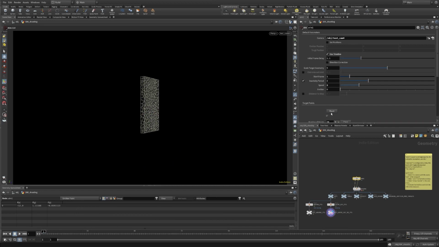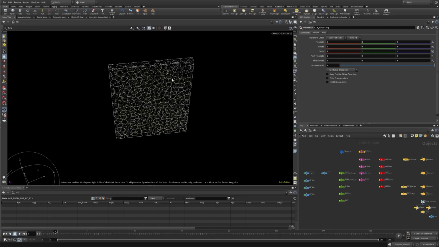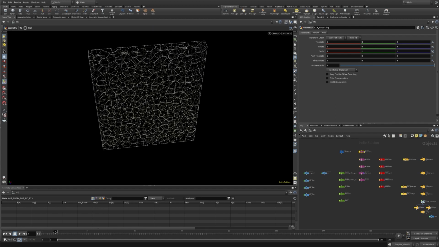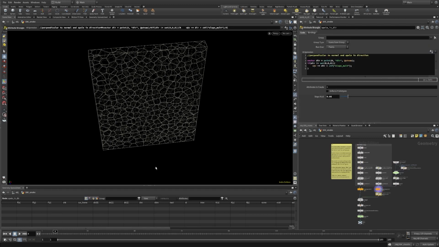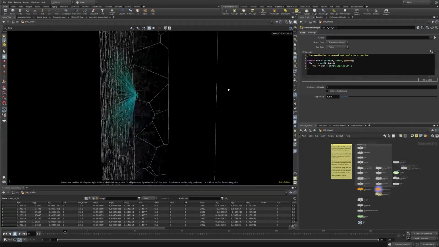So let's reset all the points, put a new one. Let's take a closer look. Let's leave it so that the vectors are visible. We see that this vector appears here.